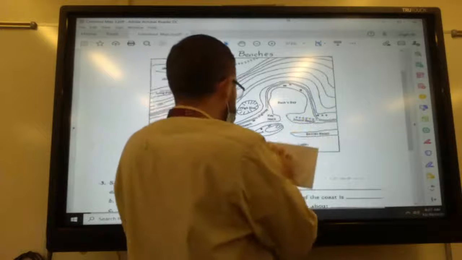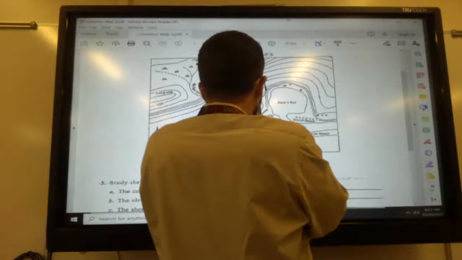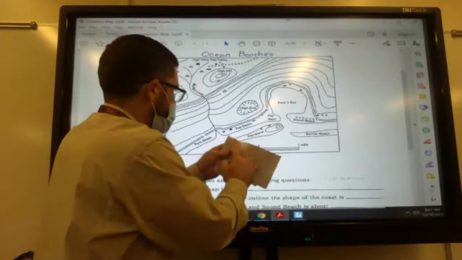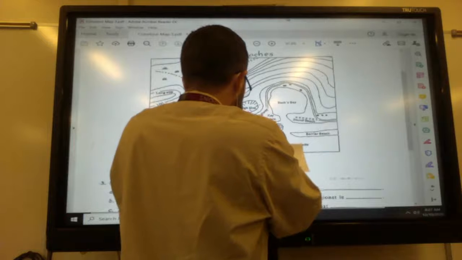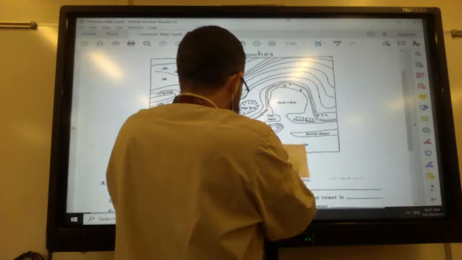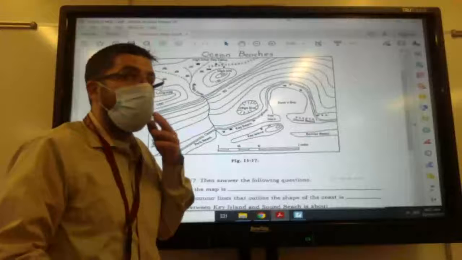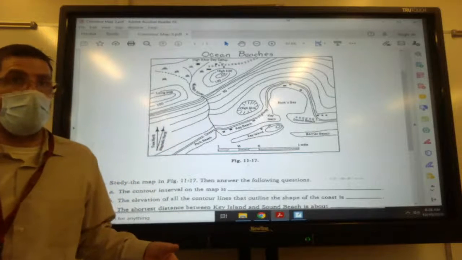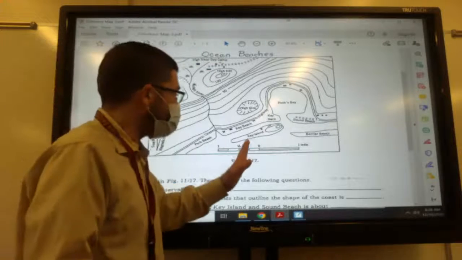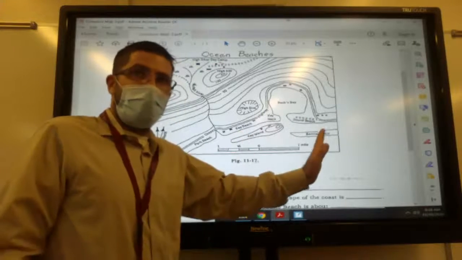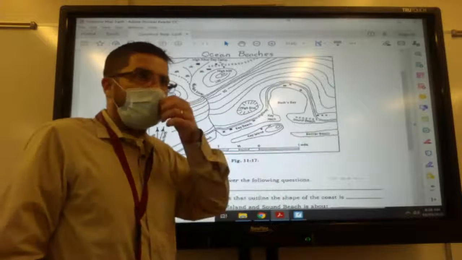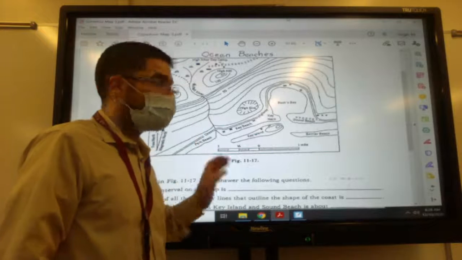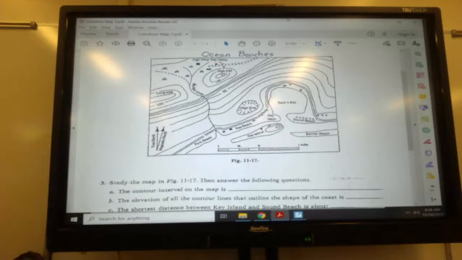So I'm going to match that up with my scale here. If I start at 0, because I'm dealing with a small area, I want to use the quarter miles over here. If you notice where my finger is on the 0, the edge of the paper stops on this line. Therefore, the distance between those 2 points is a quarter of a mile. All right? So again, when you see a scale like this, it's going to have a whole mile on this side, or whatever miles the map is using, and it's always going to have the shorter ones on the side here. Okay? All right. So next question.